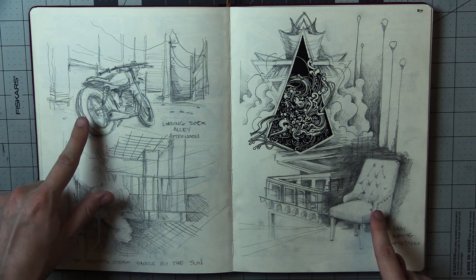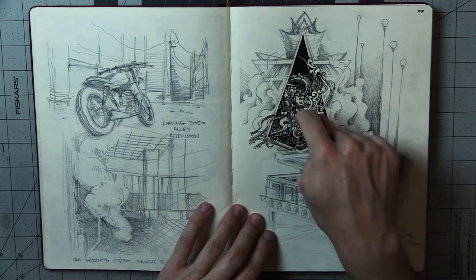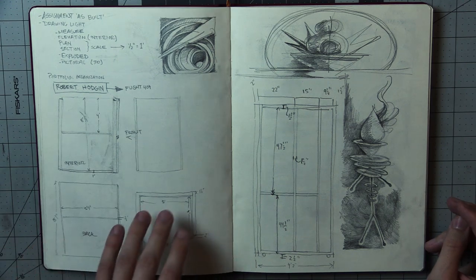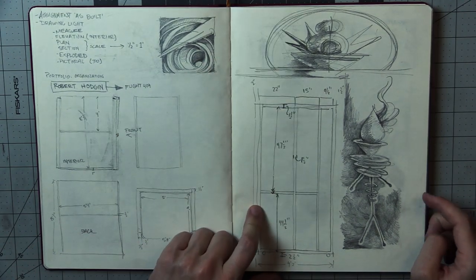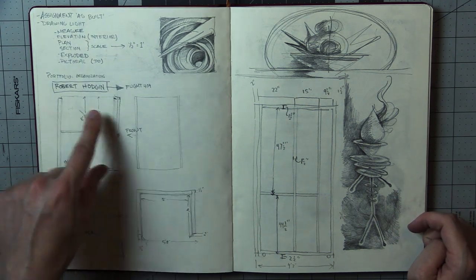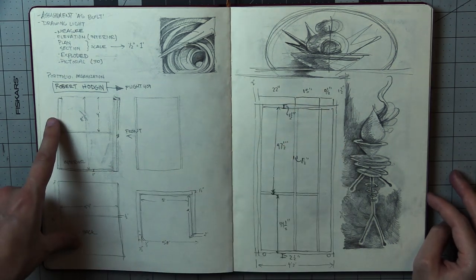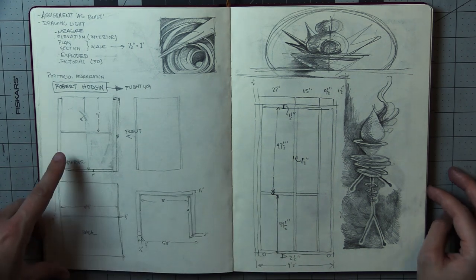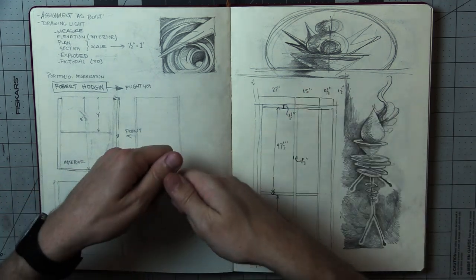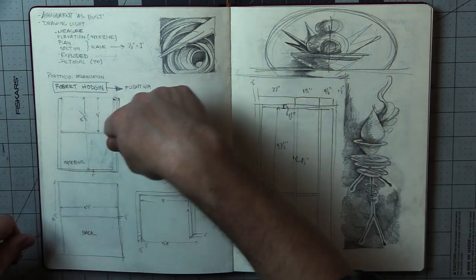Here's some more drawing assignments — I think maybe to draw a motorcycle, to draw a chair. This was where we had a kiosk in the studio which we had to take measurements of and do a very precise multi-view diagram of. This is not the precise diagram — this is just me doing a little sketch where I was writing down all the measurements I could take of it. I went over there with my tape measure and was taking all my little measurements.